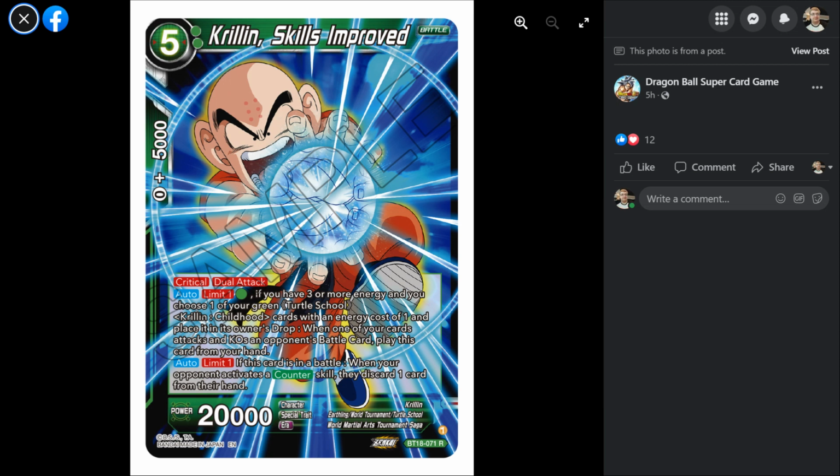Granted, it has no protection, but I'm paying 1 for it. I can only do it once per turn, but I'm essentially getting a crit times 2. And as you know, you always have the Champa East Kai kind of strategy, so this could easily turn into 3 or 4 critical damage.